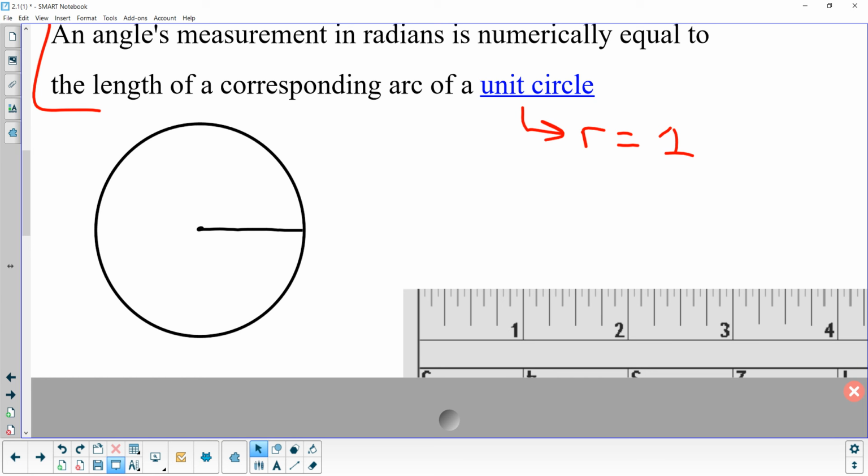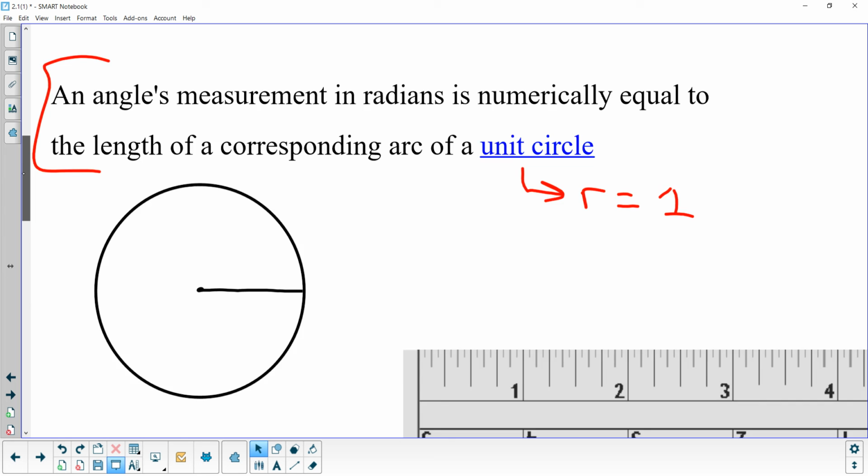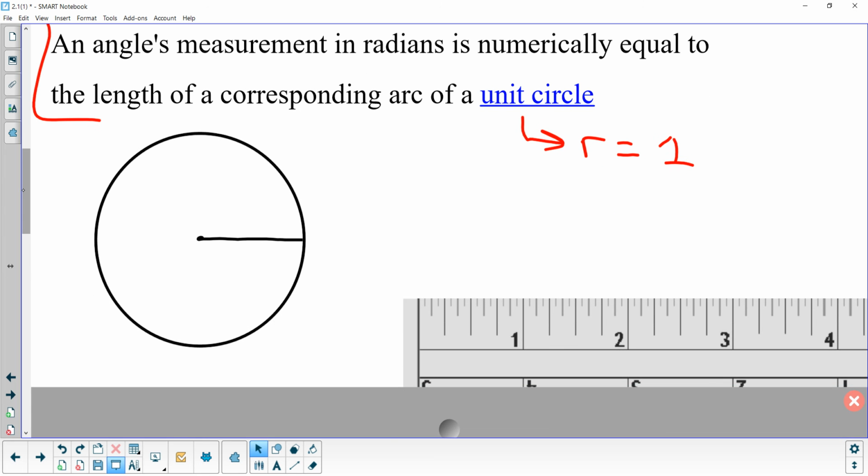All right. So now, let me draw, let's see, another ray in that circle. I'm going to draw one like this. Now, how long is the radius in the circle? Yeah, it's 1 inch.